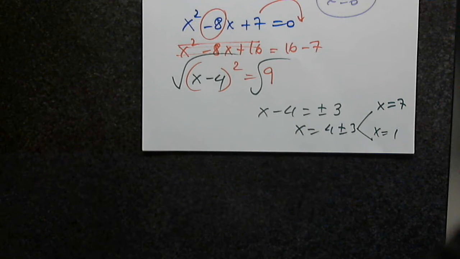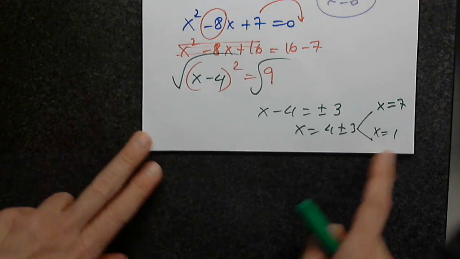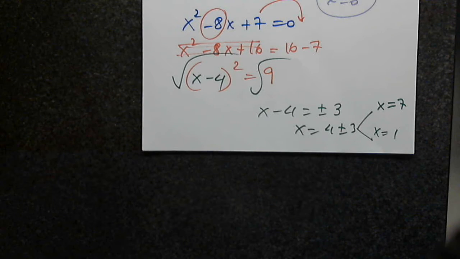I think I just made it. Yeah, so as I said, the method is very useful, not really for quadratic equations. 4 plus 3, 4 minus 3. Good. Other questions for me? Anything else before we go back to chapter 2?